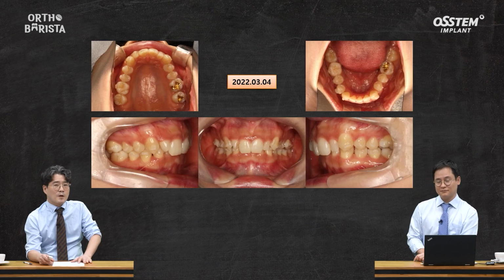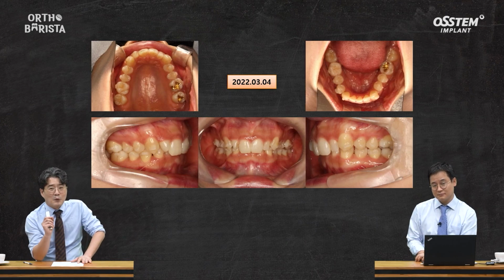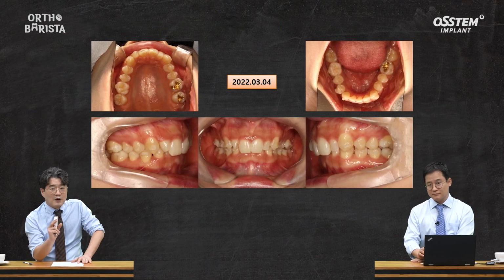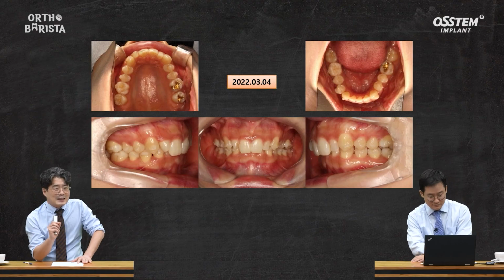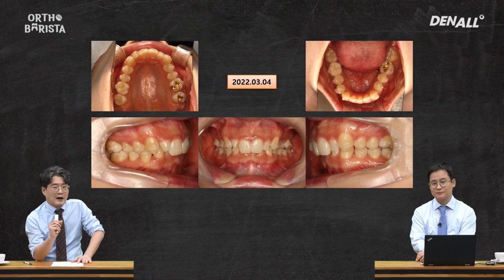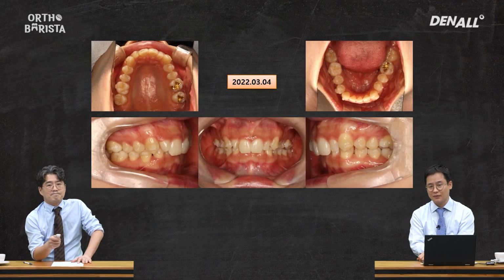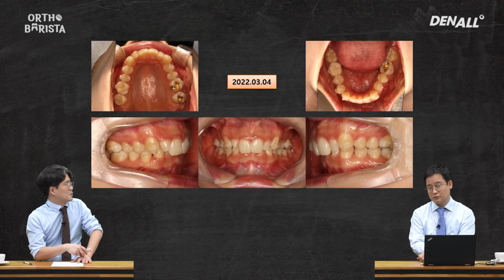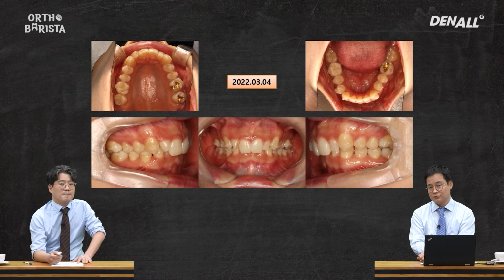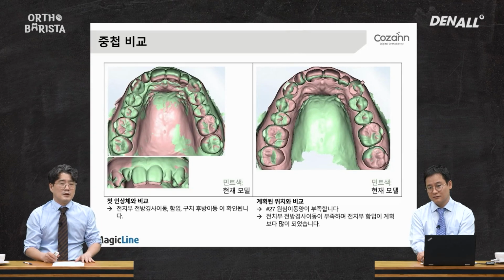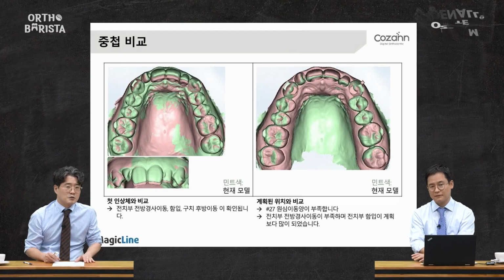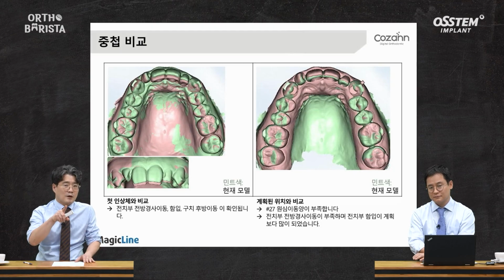So for this one, I delivered 6 aligners in the first phase. The deep bite was quite significant. It may not be noticeable now. But if you look at the anterior region, you can see a little bit of the cervical region beneath. Is this in the third month? Yes. No, it is not the third month. For this patient, I let her wear aligners for 10 days, thus it is 60 days after, 2 months later. Yes, 2 months on then. So in the overlapping comparison, you can see the intrusion amount.